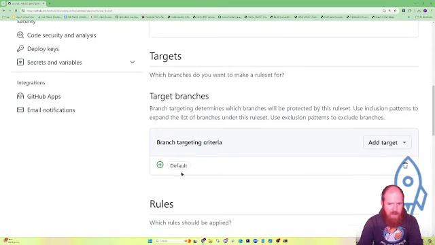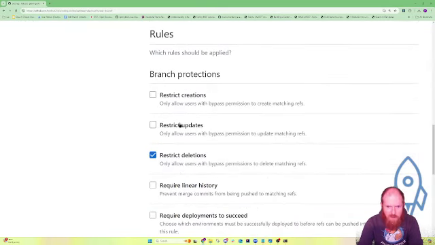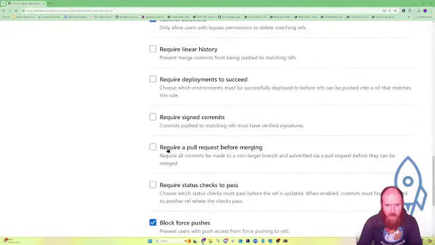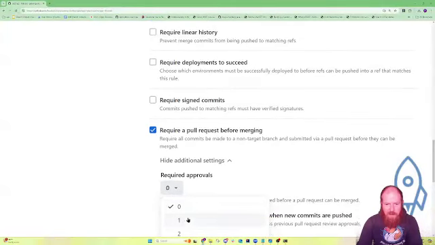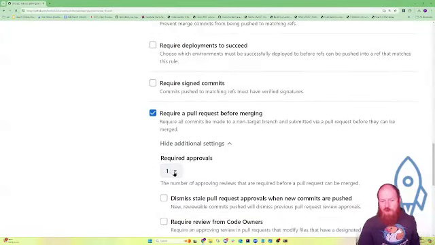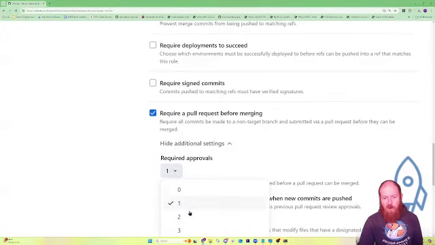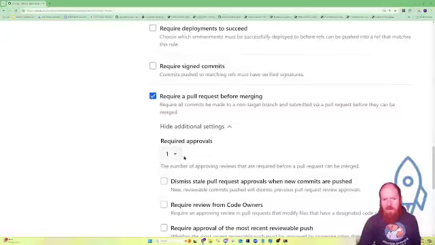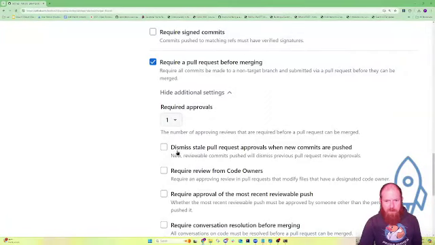And then require a pull request before merging. And to be honest, if your group stays the size of 4, like most groups are, I would almost suggest that you change this to 2 approvers. These are the amount of approvals that you need beside yourself. So that, and the more people that approve, the less bad code gets put in.